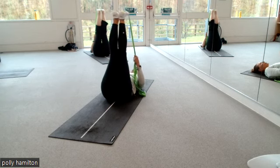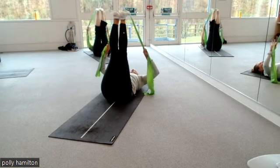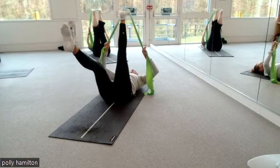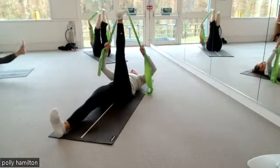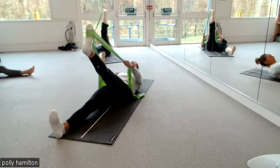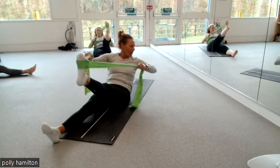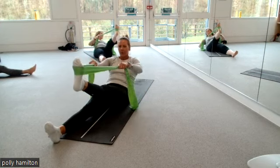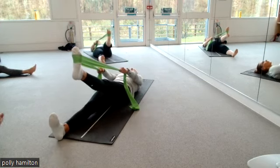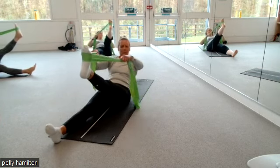Now we're going to finish off with some more oblique twists, working through the arm. I'm going to keep my band on the left foot. My right leg is going to drop to the floor. And then the left leg pushes away about halfway. We lift the chin to the chest. We roll up and we turn to the left. We drop down. We come back up. We turn to the left. We drop back down.